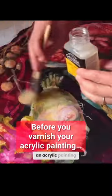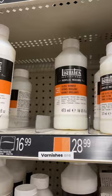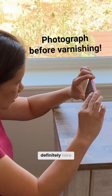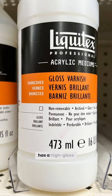When you finish an acrylic painting, you have to start thinking about varnishing. Varnishes are very important to protect your painting long term. If you use glossy acrylic varnish, definitely take a photo of your painting before you do. Photographing a painting that has a high gloss varnish on it is such a nightmare.